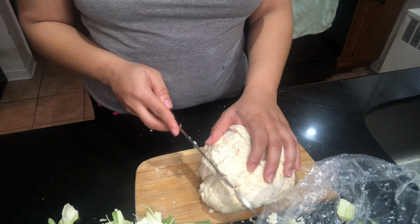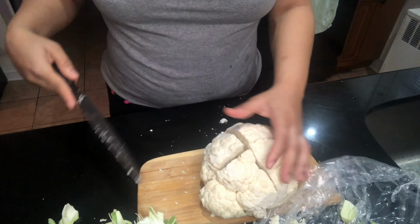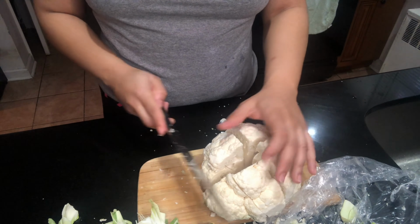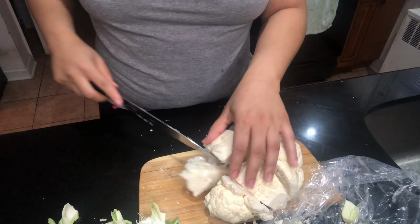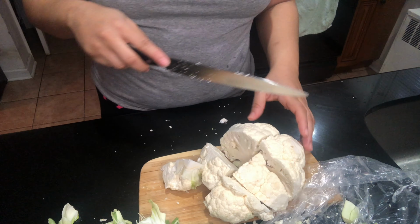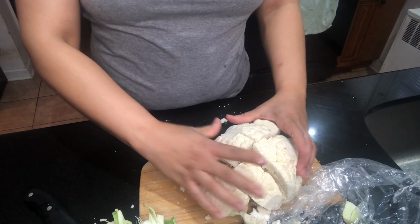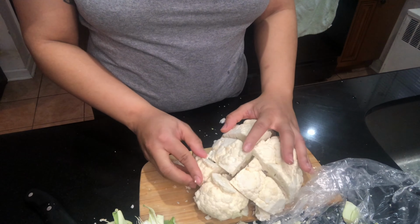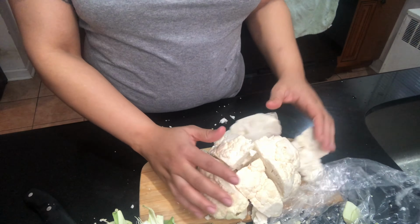And today we are using a food processor. So I just like to cut it into four sections, of course. As you can see, it's in four sections. And now I'm going to chop it up. All right. So let's go over to the food processor and get it to blend.